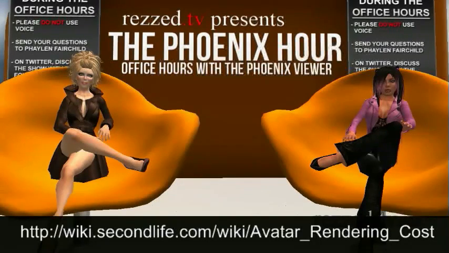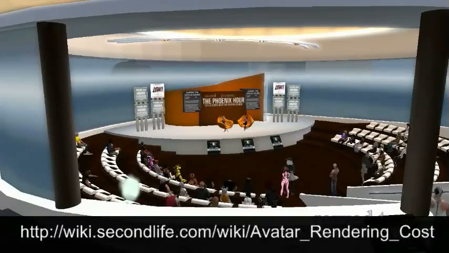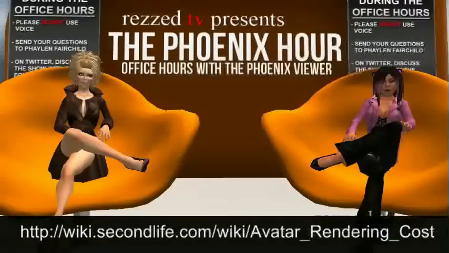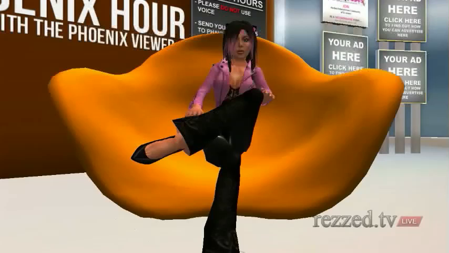Another example is if you camera away from your avatar a little bit and enable your avatar render cost, you'll see the digit above your head. If you zoom into your avatar, most of the time you'll notice that the render cost goes up or down. It changes depending on how close or far your camera is to your avatar. If avatar render cost was accurate, it wouldn't do that. It would give you a number, and that would stick. So, ARC is an estimated representation of how much render lag or viewer-side lag an avatar creates. This affects users' frames per second.